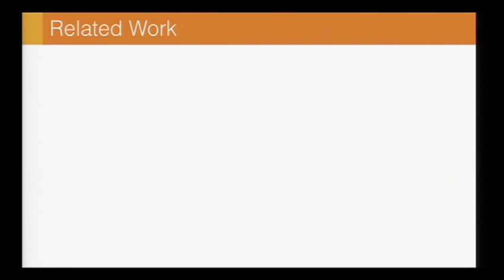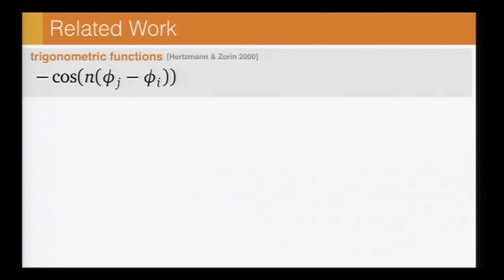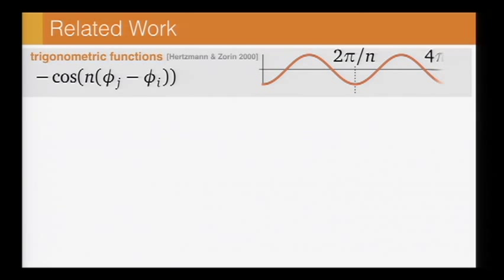Over the years, people have formulated lots of different energies for solving this problem, but these energies really aren't so easy to minimize. One of the earliest ideas was to take the angle of the field and plug it into a trigonometric function like cosine. But the problem with cosine, of course, is it has lots of local minima we can get stuck in. So it's an extremely non-convex function.